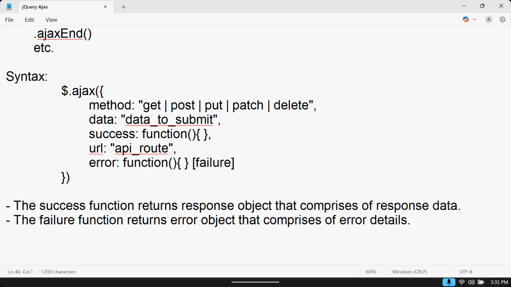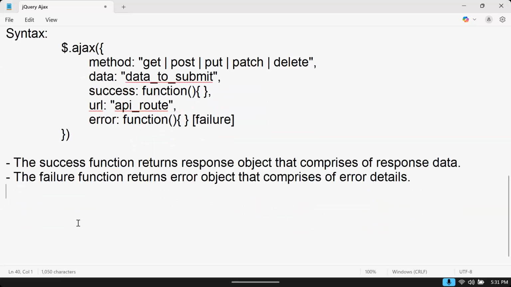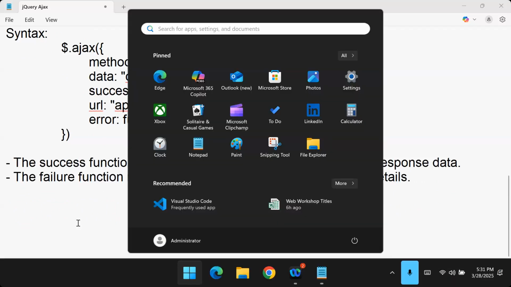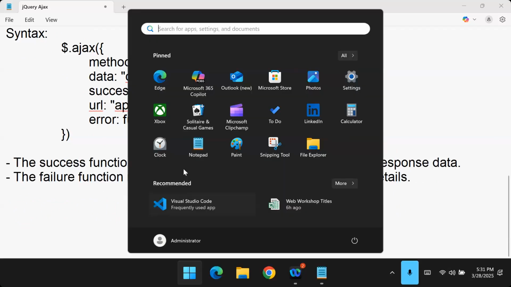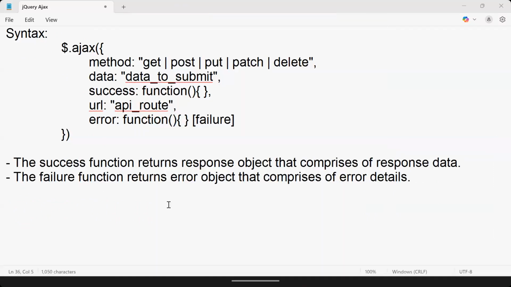So let's see how it is going to work. The main concept is that without reloading the page, the new details are added into the page. That is the concept here. So for example, you see, we are going into our application.